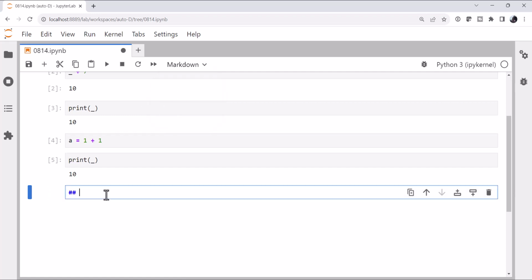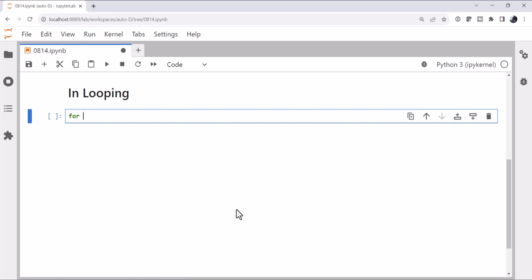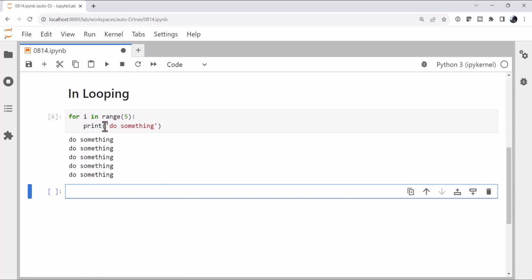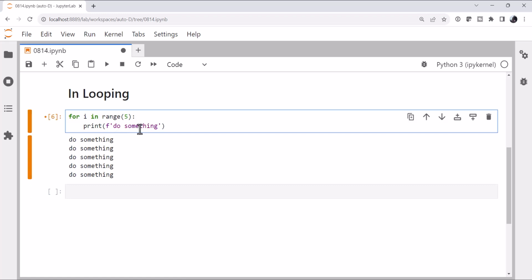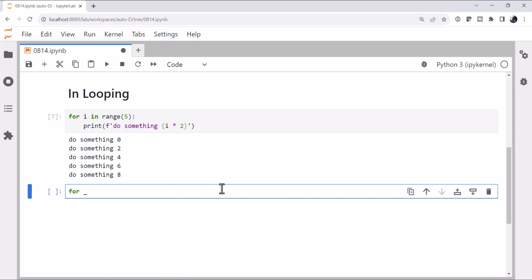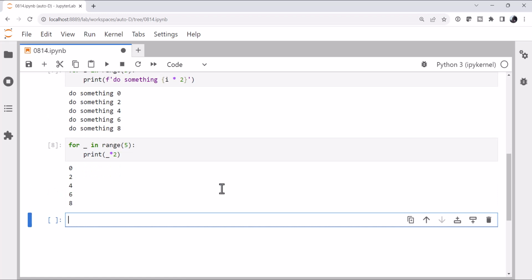I would say that a subcategory of that is when we're looping. So a lot of times we'll do things like say for i in range(5), and do something. Well, i is a pretty useless variable here, and we don't like useless unused variables. You might be saying, well, okay, I'm going to make this an f-string that has i times 2. Okay, so now I've used i, but it's still a very generic name unless we give it something else, but we may not care what it is, and we can use an underscore for that. I don't see this very commonly, but I have seen it. So for underscore in range(5), we're going to print underscore times 2, and we get the same result. So that's a related use as to storing the last evaluation result.